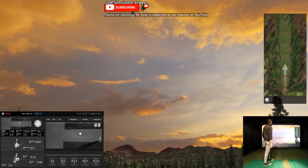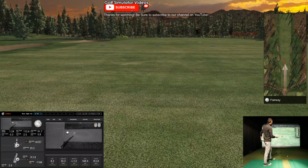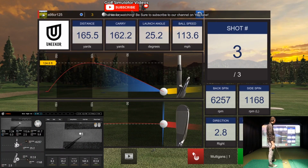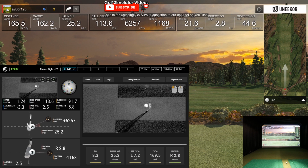That was pretty well struck for me. That might be a little more than 155. I kind of went after that. But I've got 160 out of it. It bled a little bit to the left. 162, all right. That's like all of my 8-iron. So, very well struck for me. Let's go ahead and review that. I swung after that thing.